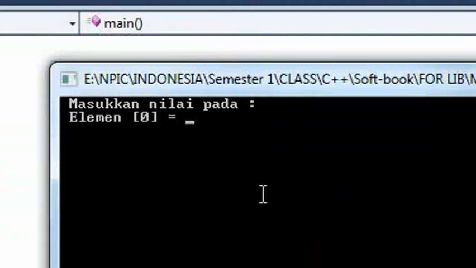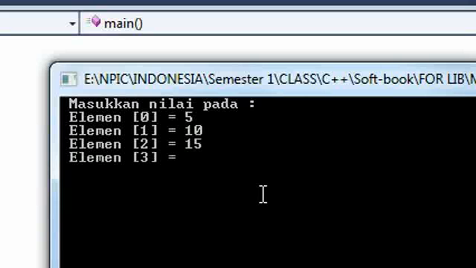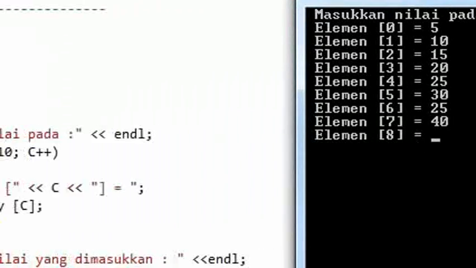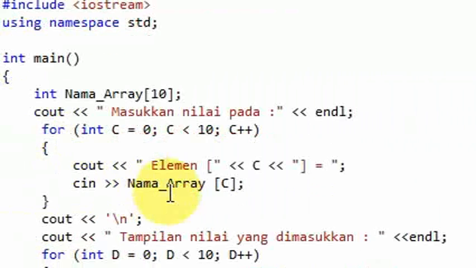This is the output that we run. The first time I input 5, and for this one I input 10, 15, 20, 25, 30, 35, 40, and the loop will continue until less than 10.